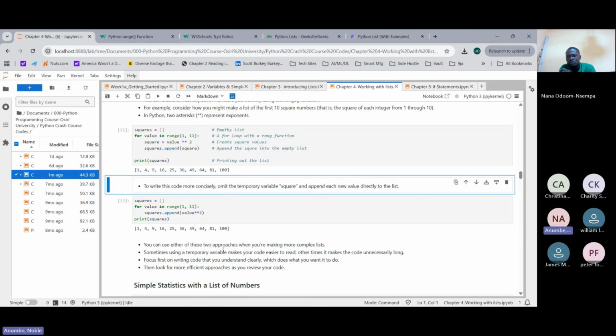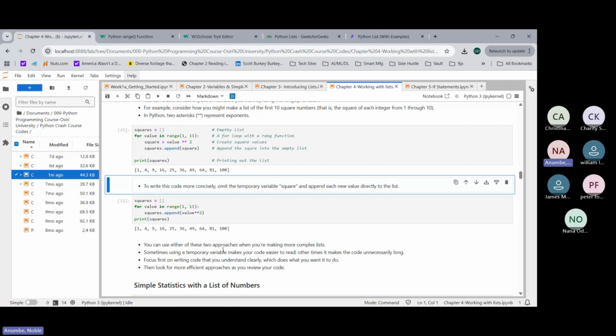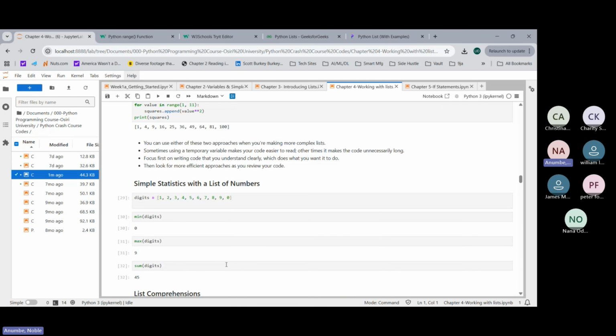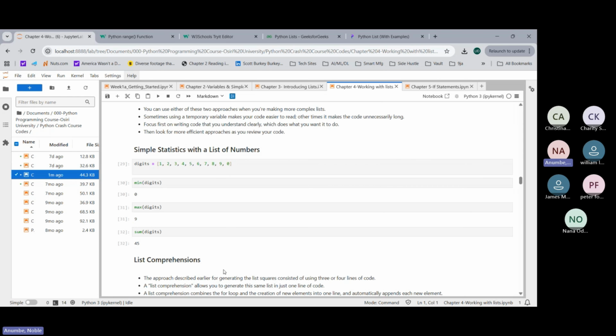So the secret is, write the code in whatever way is easy for you, and then the next step is to look for ways you can get the same result by compressing things together, more efficient approaches to make it shorter, because it also helps the computer sometimes, since it shortens the number of operations necessary.